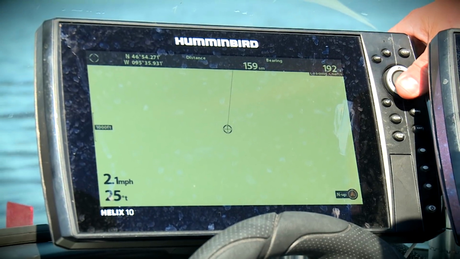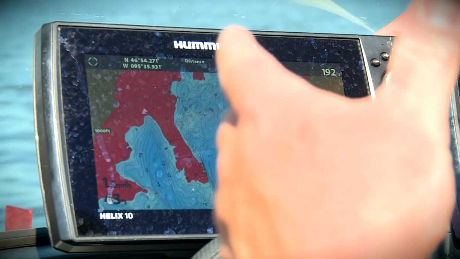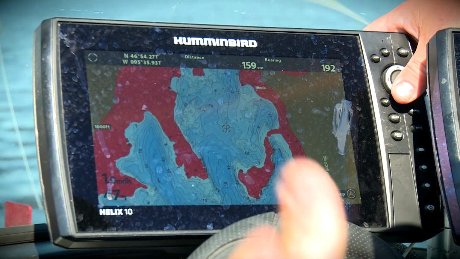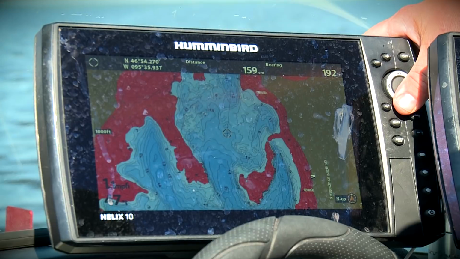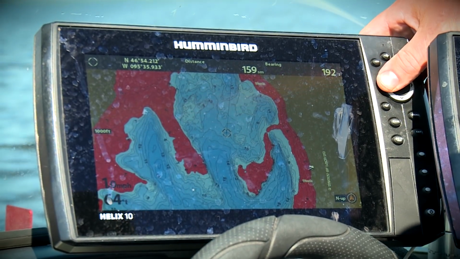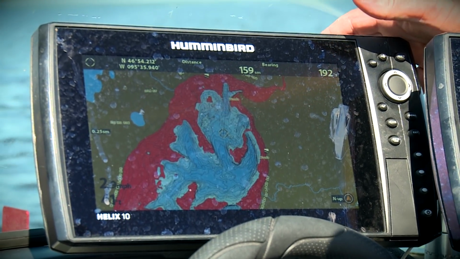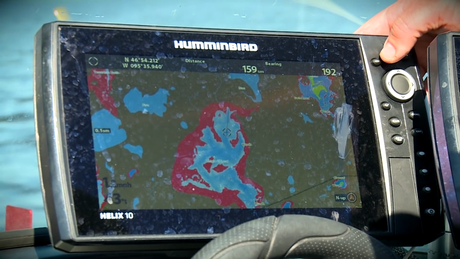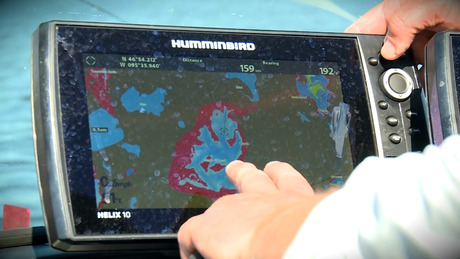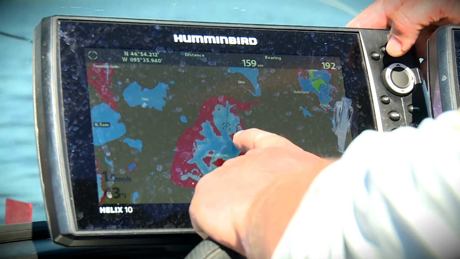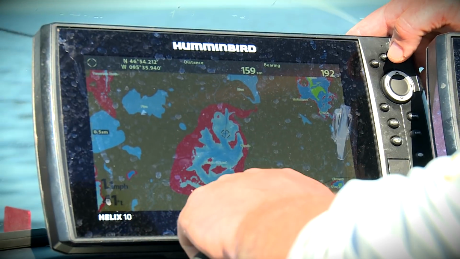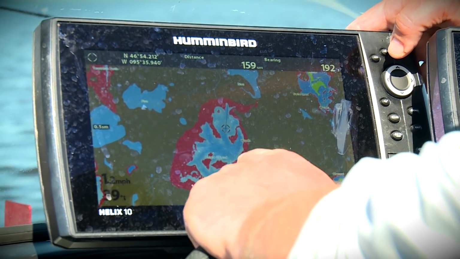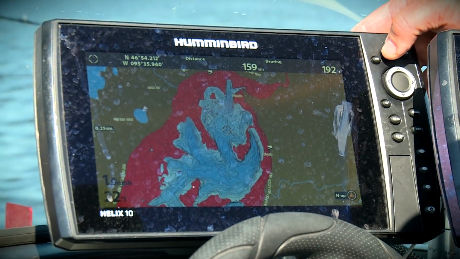Okay, so I have my Humminbird set to anything 6 feet and shallower is highlighted in red. So I automatically know that anything red is shallow. So I'm looking at this going, okay, if I'm going to target walleyes, and I don't know if there's a ton of walleyes in this lake or not, but what grabs me right out of the bat from the big zoom out here is all these points. There's points, there's coves, there's 1, 2, 3, 4, 5, and basically a bar in the center.